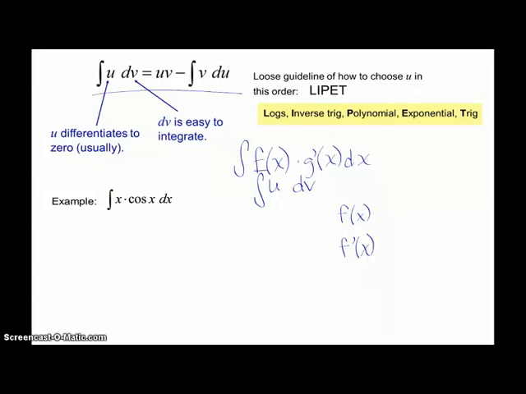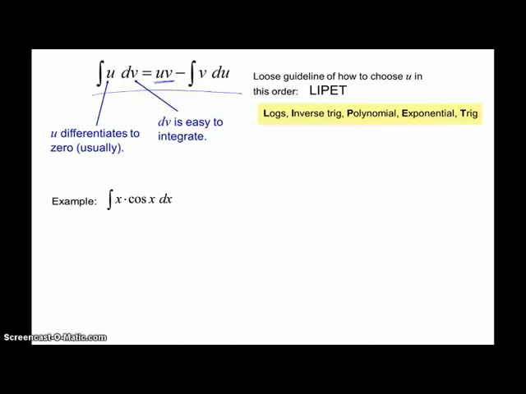If we're given f of x and we choose one of the functions that's in our integral to be f of x, the other function that's in there by default has to be g prime. And so we'll need to integrate that, and we'll need to find g, because the very first part of our formula is f times g. So now let's drop f's and g's, and let's just stick with u's, v's, and du's and dv's.